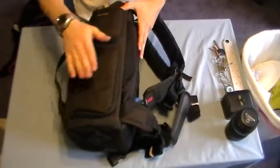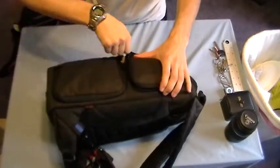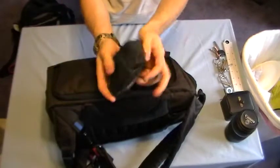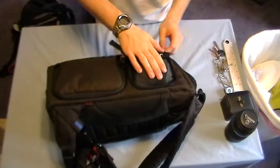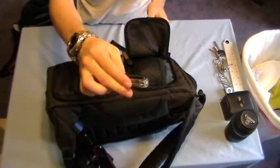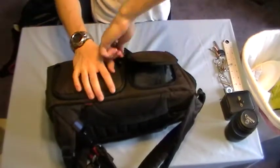And we have another two pouches accessible. The upper one here would be for the rain cover, because it does rain sometimes, so there is a little poncho in here that closes within itself. You unfold this, you open it up, it goes over the entire bag, keeps it dry if it's raining out. It's nice to have that right on hand. Just for kicks, I throw my Swiss Army Huntsman, I think it is, right into that pouch, which zips up, so that I always have a knife on me, even when I'm hiking if I don't already have one on me.